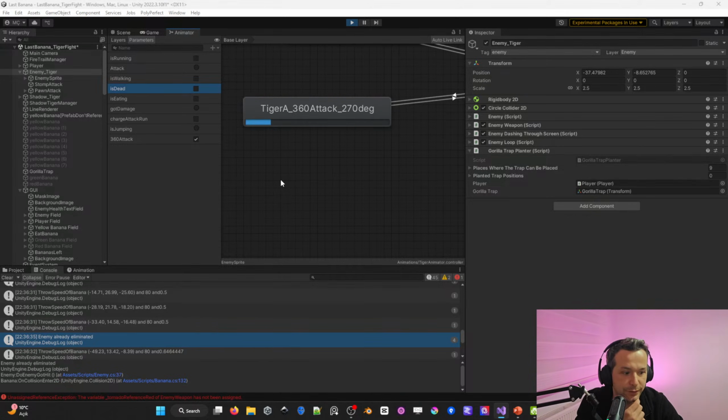And for the final things, I just started to implement the final missing parts, the level end section for both if the player is eliminated and if the enemy is eliminated.